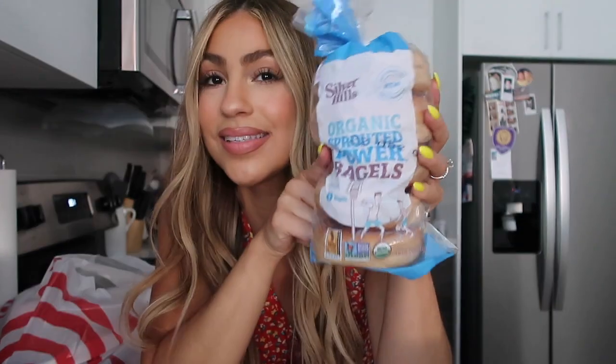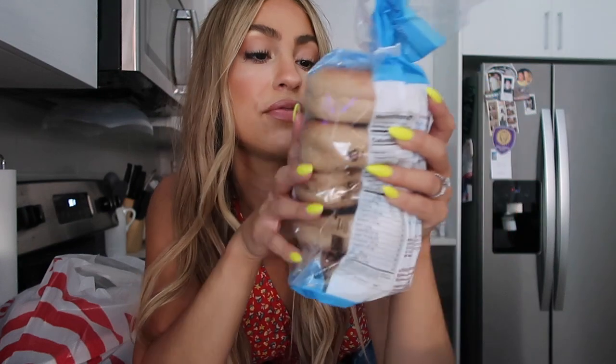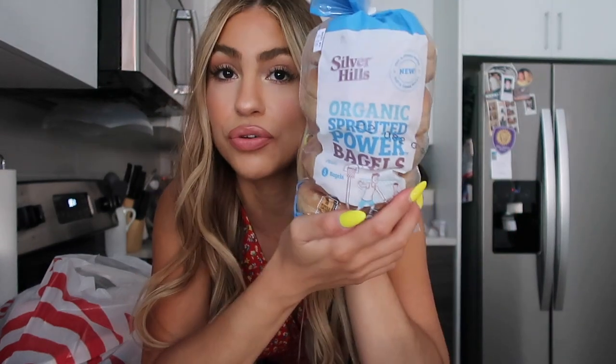I got bagels. This is the same brand that I use for the sliced healthy bread. It's the organic sprouted power bagels from Silver Hills. It's new, and I'm so excited to eat this with some cream cheese tomorrow.